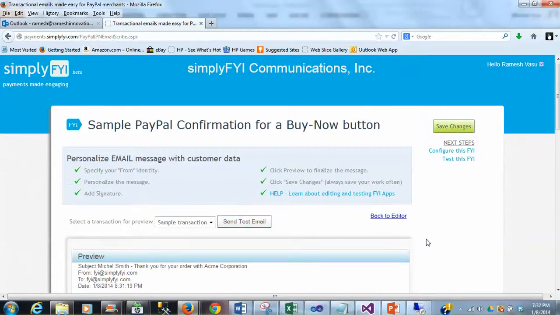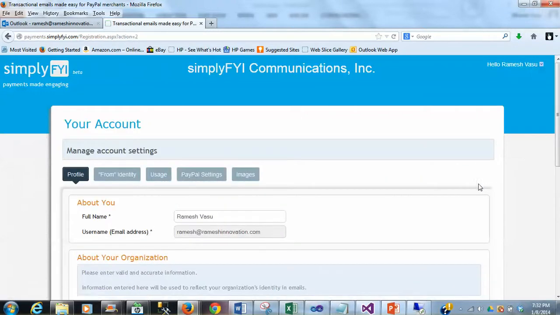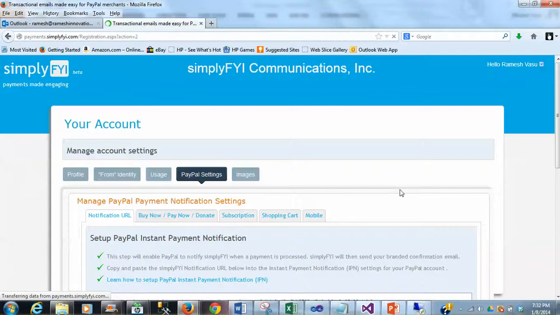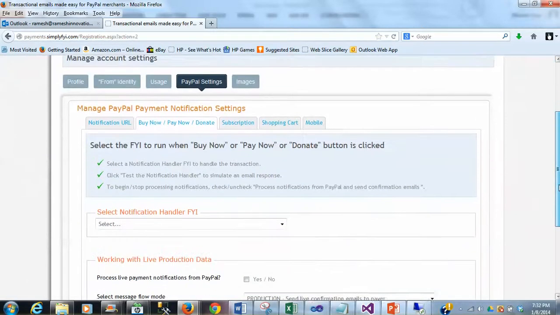So in order to do that, what we want to do is quickly switch to Manage Account and click on PayPal Settings, and then click on the Buy Now, Pay Now, and Donate tab, because that's the button we're dealing with now.